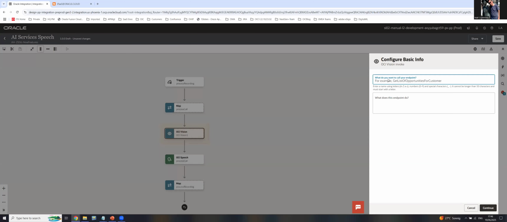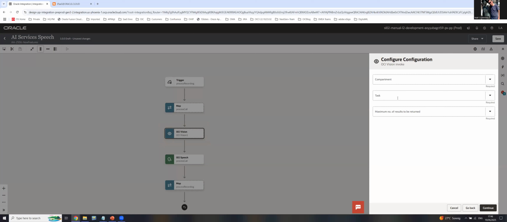And then you say check for motorbike. You can specify here your compartment and the task that you want to do: image classification, object detection.